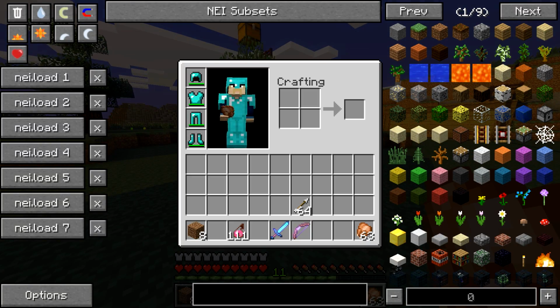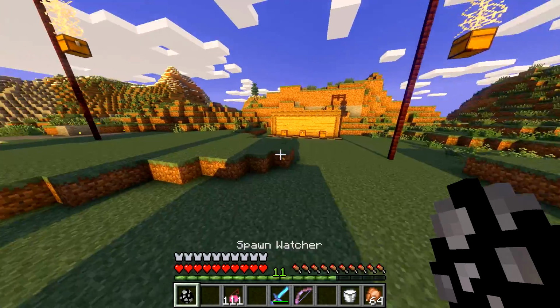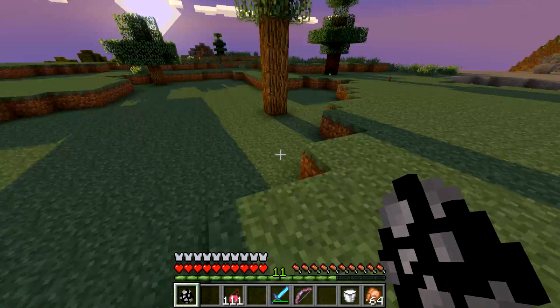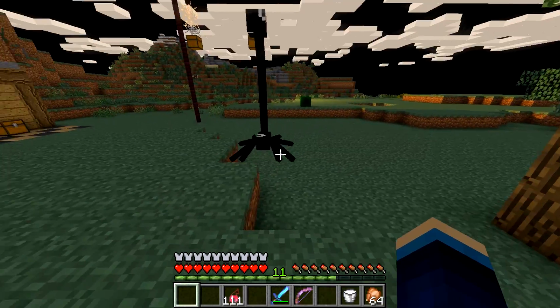But let's just go for the final mob that this mod adds. Well, I do say final, it's the final new kind of mob. But yeah, so here we go. We've got the Watcher. So the Watcher is probably the scariest looking mob in this mod, so let's just spawn it down. Look at this thing. How scary is that? It's like a spider with a super long neck.